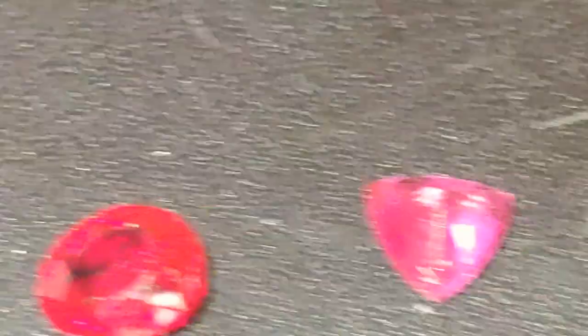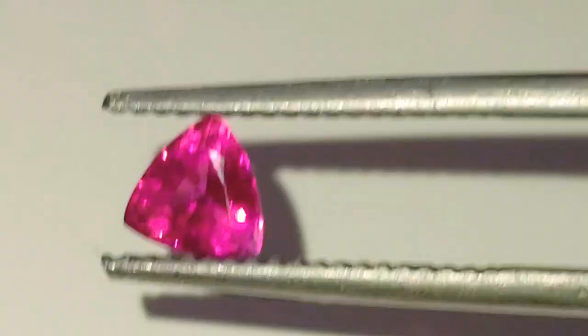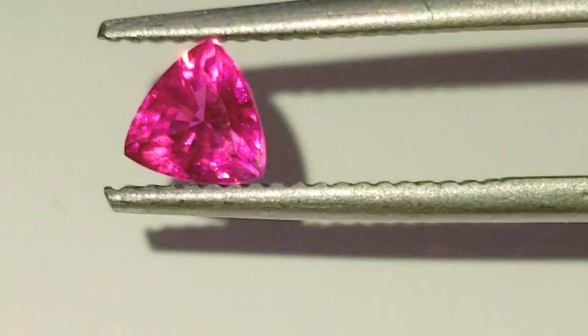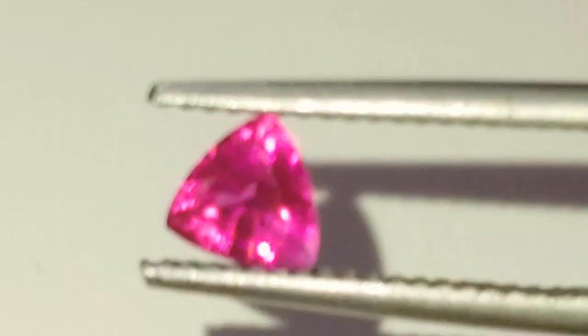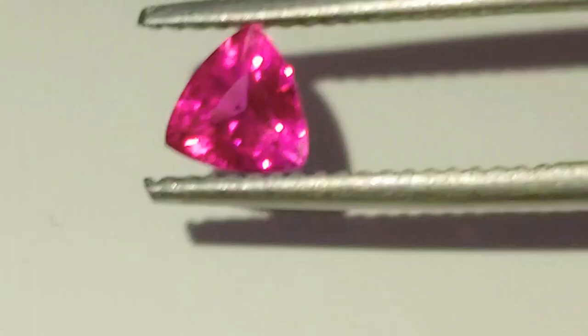Then we'll take a look at this one — this is my personal favorite. It is super perfectly cut, brightest material, lovely color, absolutely no dark tones — just a gorgeous gem. One of my favorite stones in my private collection. I have it listed for five grand obviously because I don't want to sell it. I'm not going to say whether it's Ruby or Sapphire just yet. As you can see, the main color here is not red — it is definitely pink or purple, pretty much an even 50/50 mix of pink and purple. In that case, right away, we can eliminate it from being a Ruby.